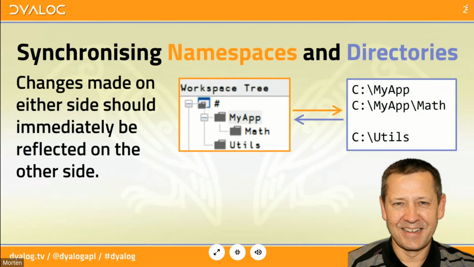And we want to be sure that wherever we decide to make changes to our code, whether we edit code within the workspace using tools that are part of the APL IDE, or we use external editors or source code management systems that make changes on the outside of the APL application, that we keep everything in sync. At least we want to be offered the opportunity to synchronize when a change happens.